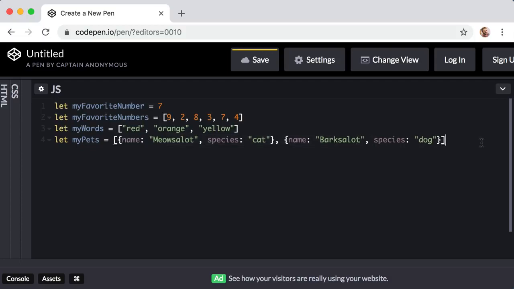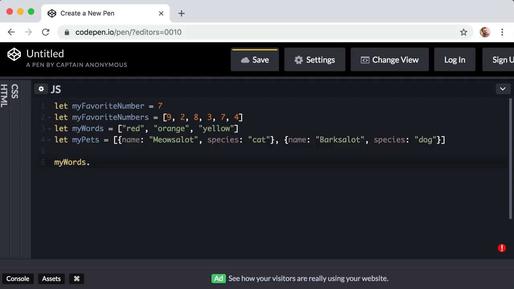So imagine down here, we want to write a new line of code that maybe adds the word green to our existing mywords array, right? So as of this moment, the array contains the words red, orange, and yellow. So down here, how can we write a bit of code to programmatically add the word green onto the end of this collection? Well, let's begin by working with this variable name. So it's mywords, and then a dot to look inside it.